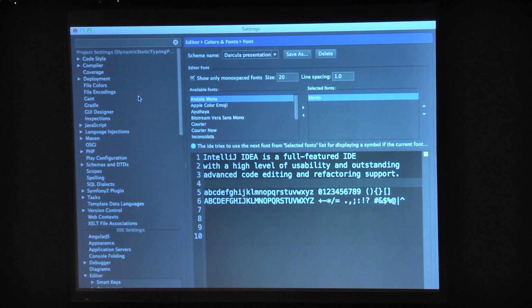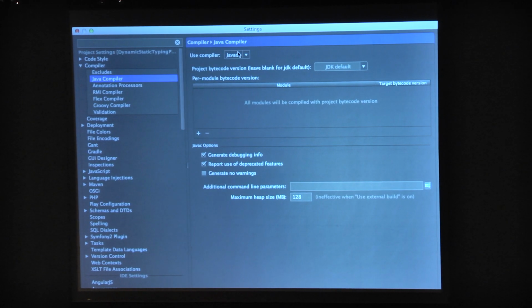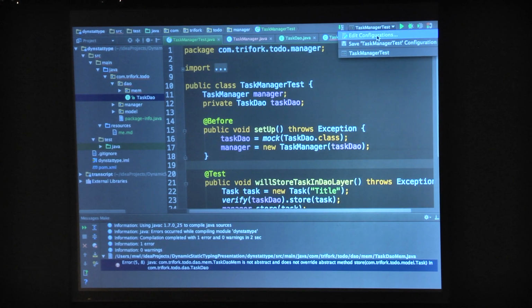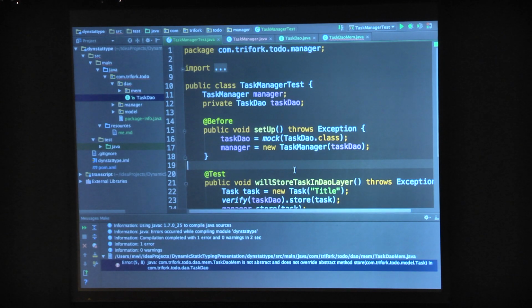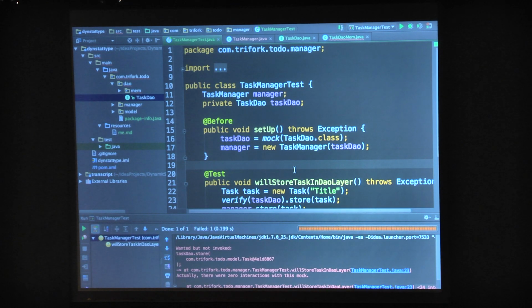So the dirty trick here is to switch to the Eclipse compiler. And in your run configuration, instead of doing a complete make, you're doing the dirty one, which is complete no error check. Ouch. Sounds horrible. But if I run my tests again, I can run it. No context switch. So I'm still working in that test case and the first layer of abstraction that I was actually unit testing.